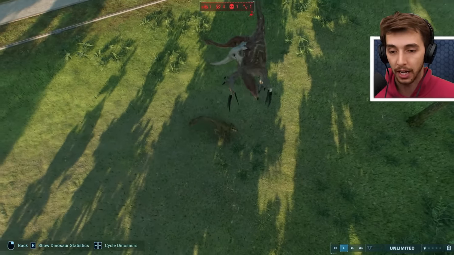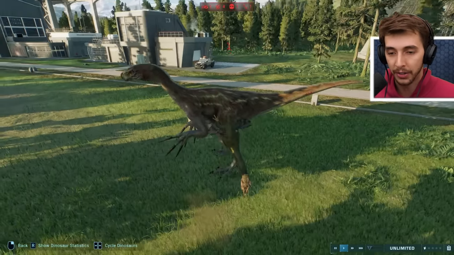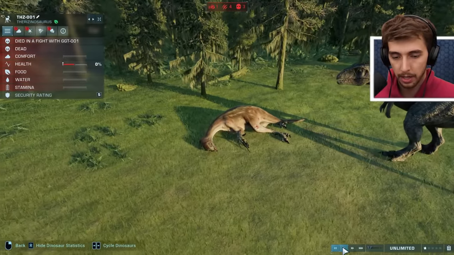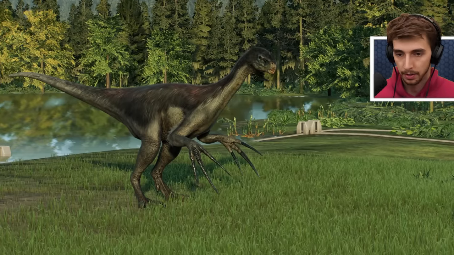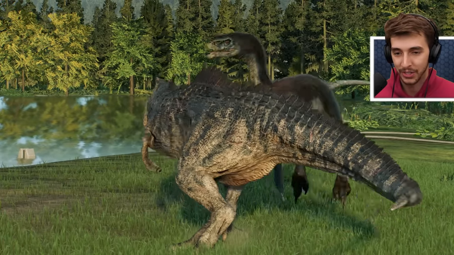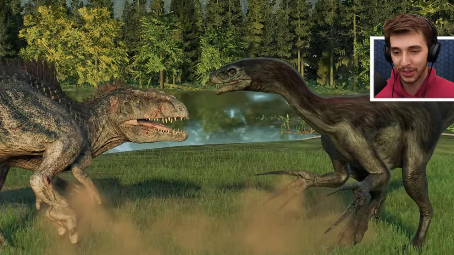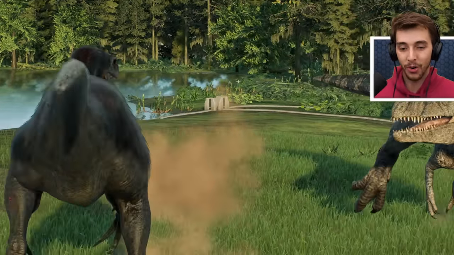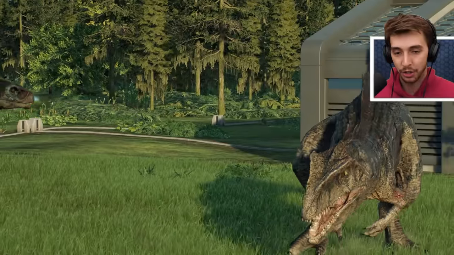Oh, did he just die? Oh, it lost some health. Oh, okay. It kind of jumped into the claws and then went, oh no, I just missed it. Giga killed the Thera. No. Okay, here we go. Giga versus Therizinosaurus. Oh, yes, the strong Thera goes for the hit first. Oh, how is this going to go? Oh, Giga gets a bite in. But Thera should win this one.